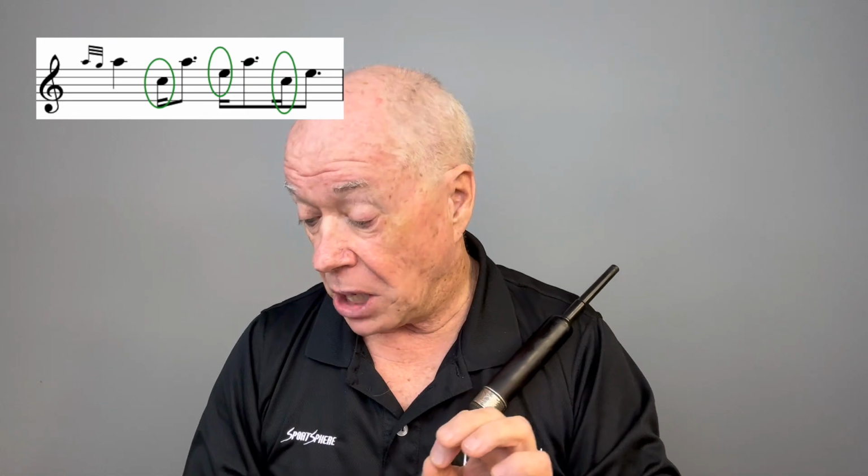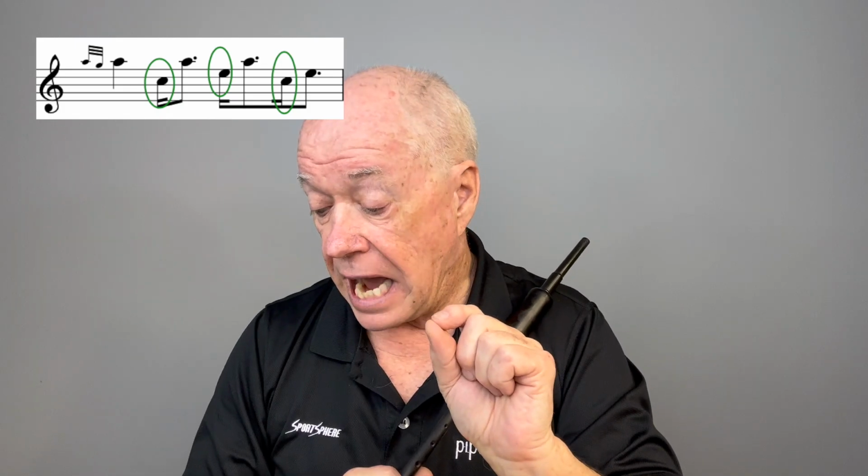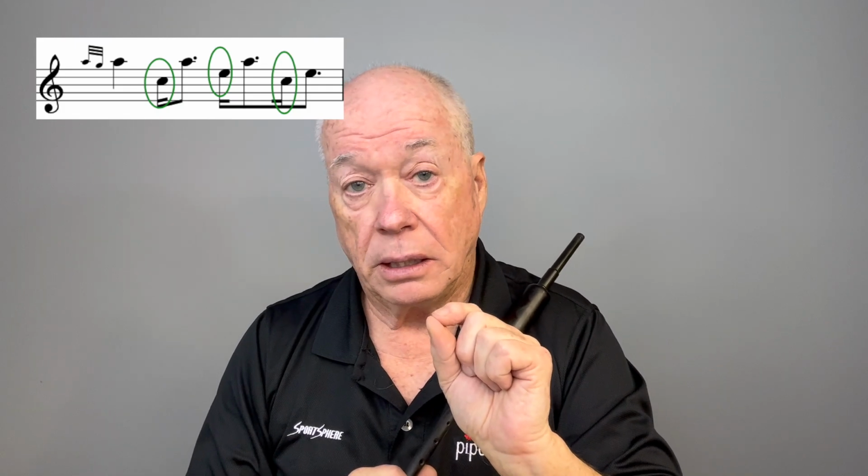One thing I do in that bar is I pause very, very slightly after the second high A. So I split the bar in half. Biddy, dutty, hutty, hutty, because that's where I find I tend to rush, is coming off that second high A. So in my mind, I have a tiny little pause on that second high A. That helps keep that bar on the beat for me.